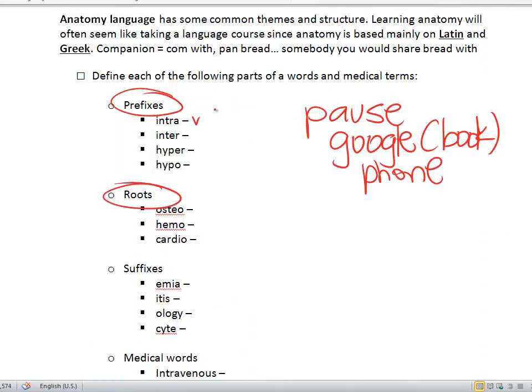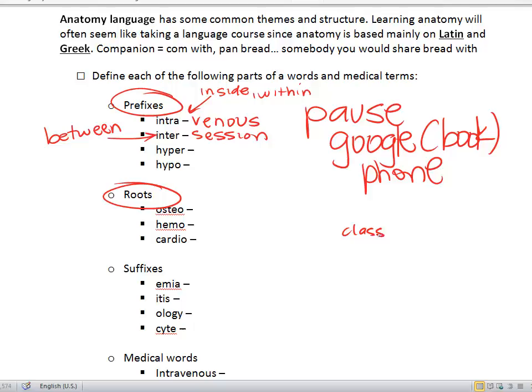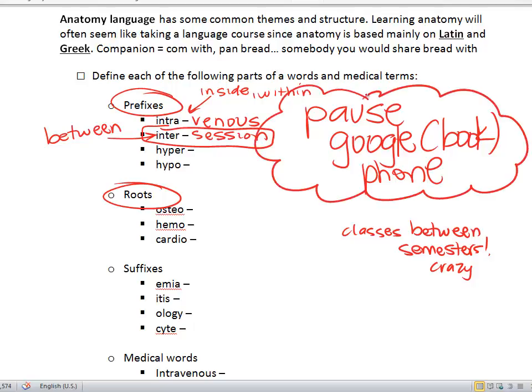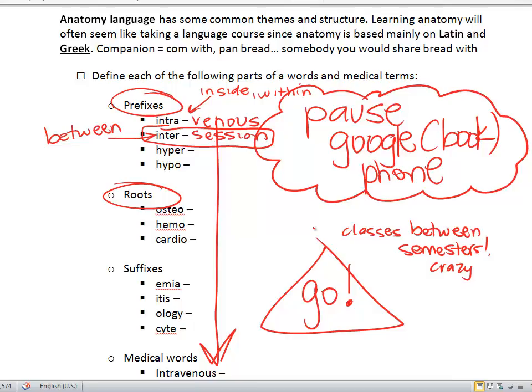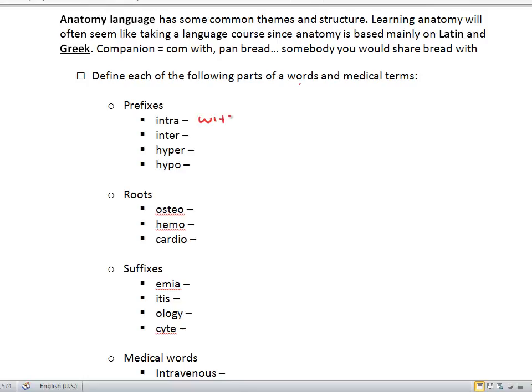I wanted you to go ahead and look up some of these prefixes, roots, and suffixes that we'll commonly see in our class. And I just wanted you to see that medical terms aren't that confusing if you can just try to remember some of the common prefixes and parts of words. All right, so again, pause this, try to go down the list, do it on your own, see how efficient you can Google or look them up in your textbook.